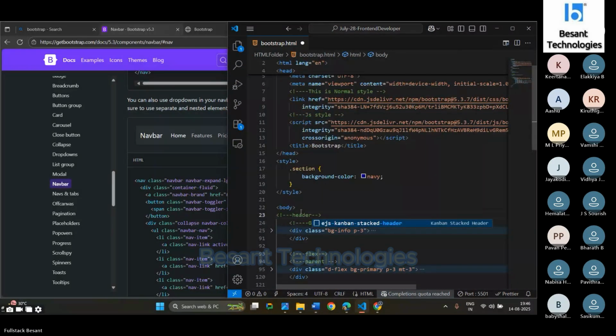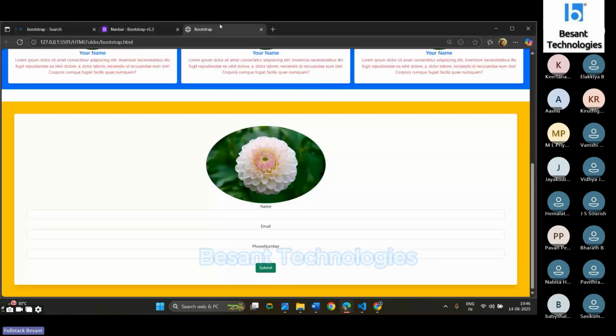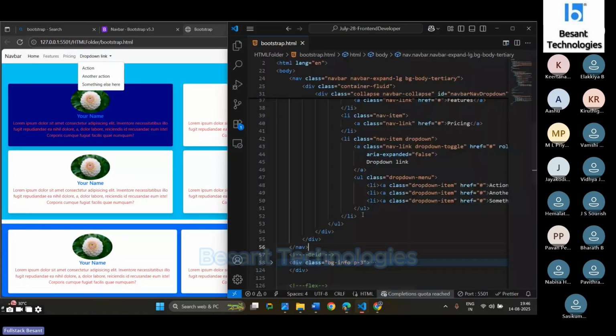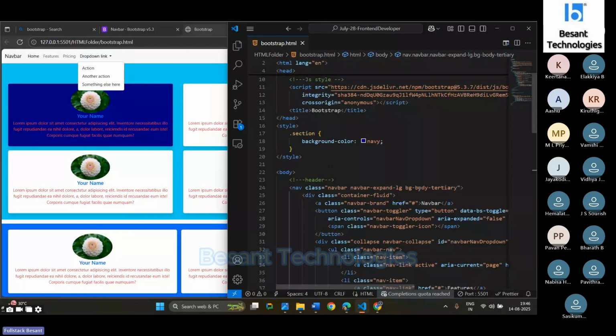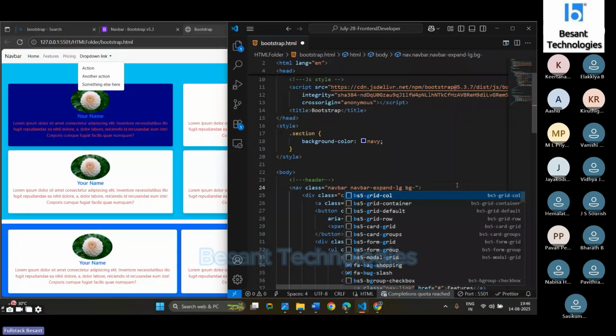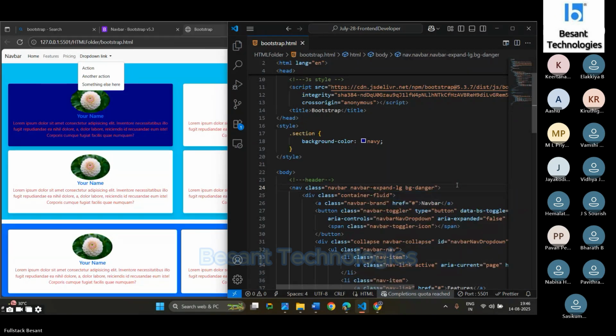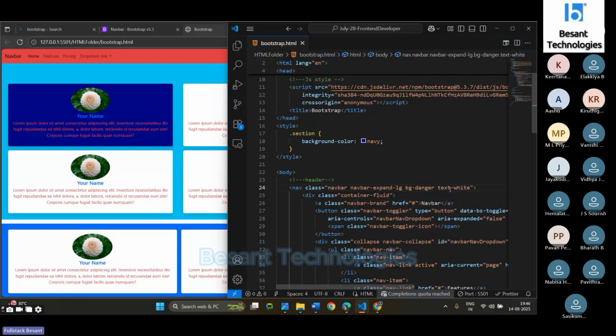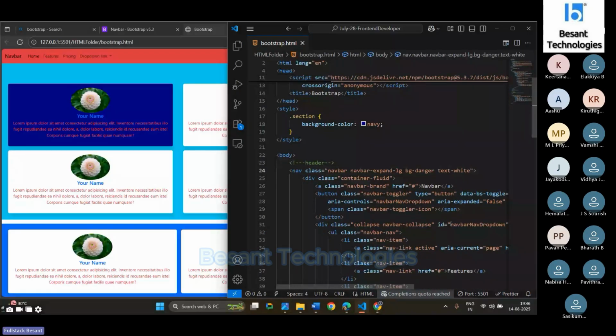Now see. Okay, so if you want to change the color also, inside a class they have given a different color. Make it white.